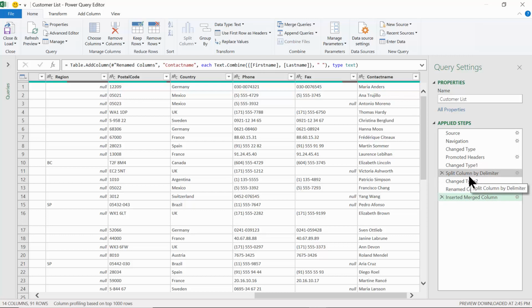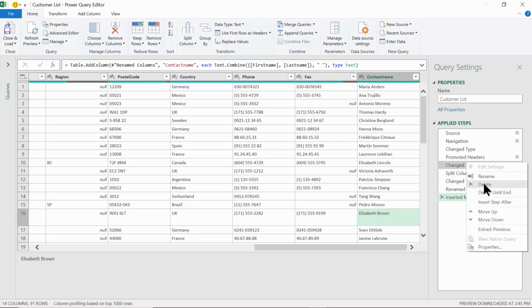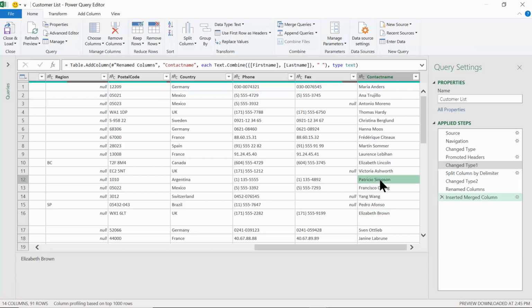You would pick on one of those steps and right click on it and then delete that step. Or you delete it until the end. That actually does an undo, which at that point, you would take it from there. So you right click on one of those steps, either delete it or delete it until the end. That really does the undo, which at that point, you can take it from there. All right, so make sure you see that section over on the right.